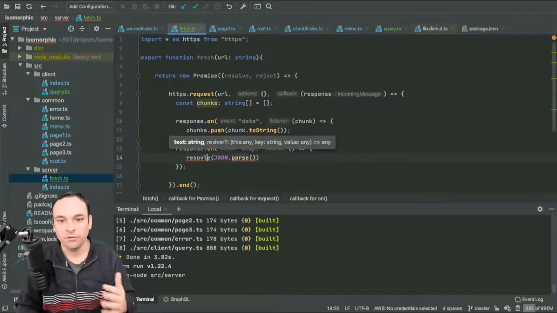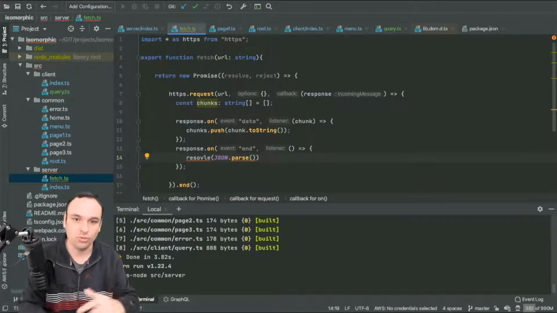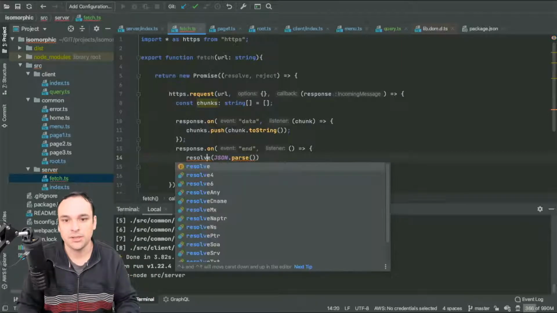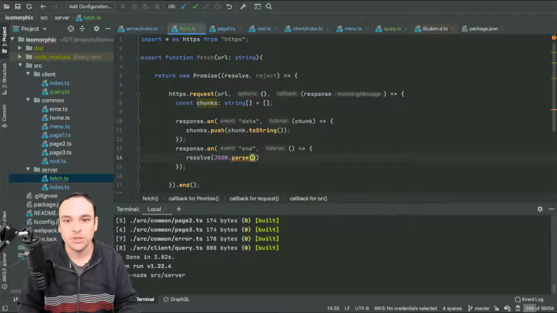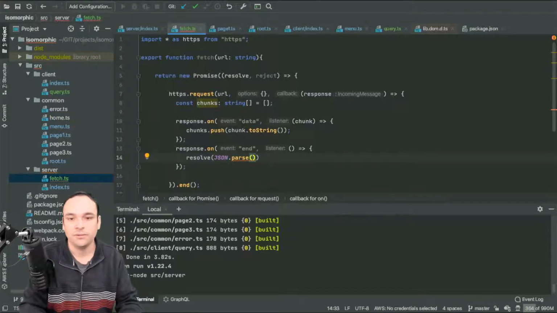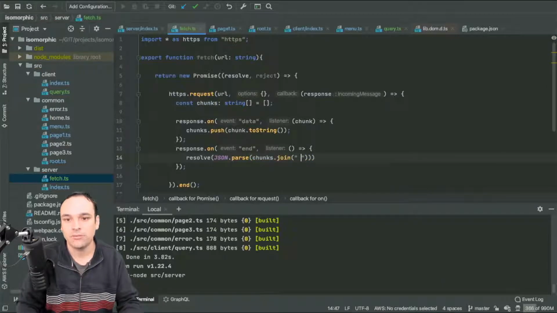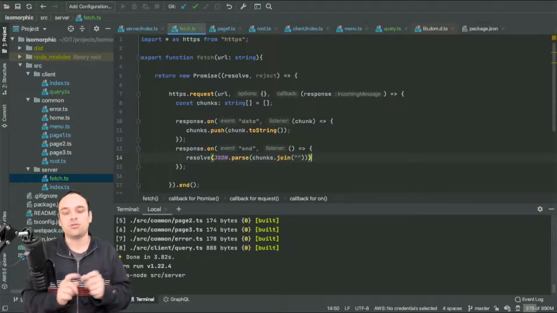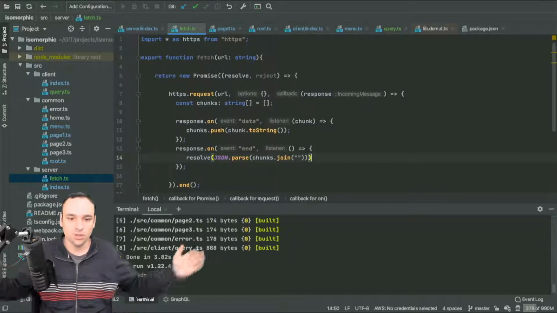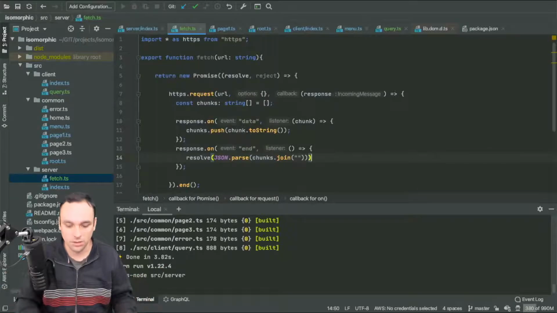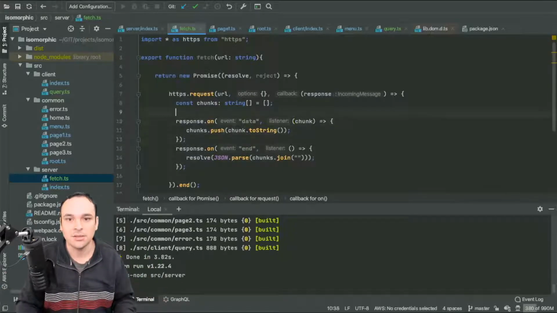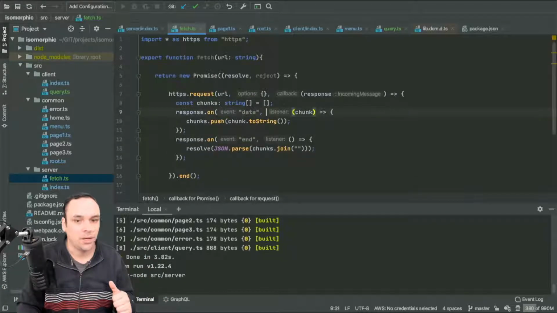If you are dealing with other types of APIs, you don't want to immediately parse that. So resolve JSON.parse of chunks.join, and I'm joining with no character in between. So I'm getting an array of strings and joining everything together as a single string and sending that as the resolve of my application.